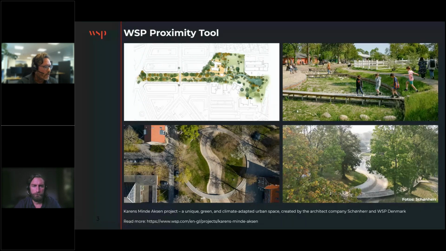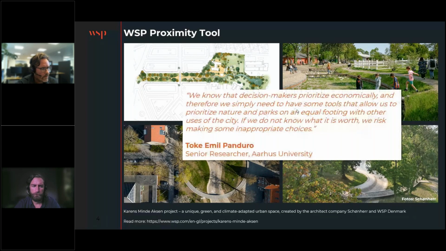Actually, my thoughts were much aligned with a work in progress that is going on at the universities in Denmark, in Aarhus and Copenhagen. And actually, we have a citation from one of the senior researchers, Toge Penduro, which I think is quite spot on to what we wanted to do with the proximity tool.